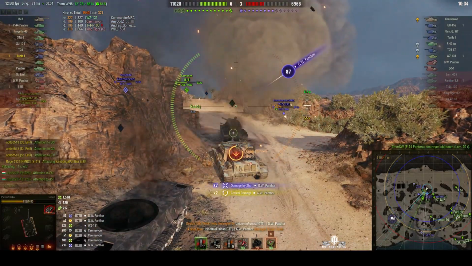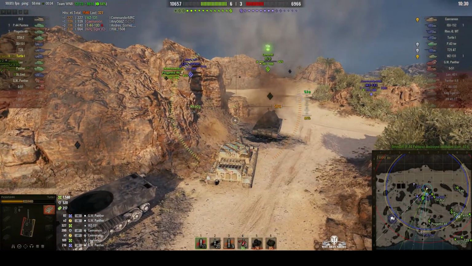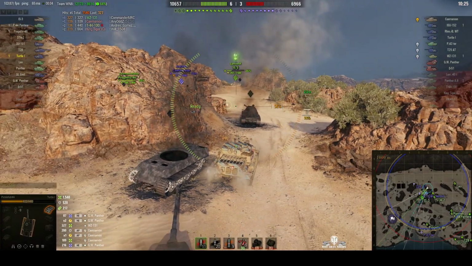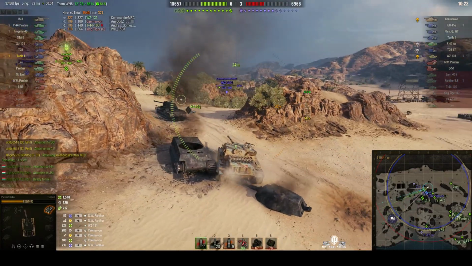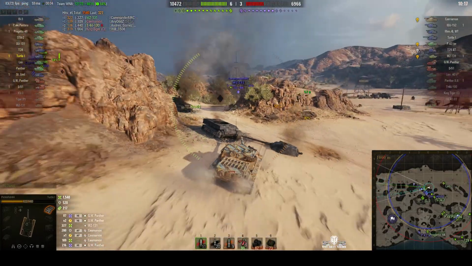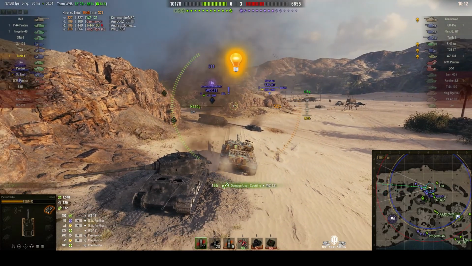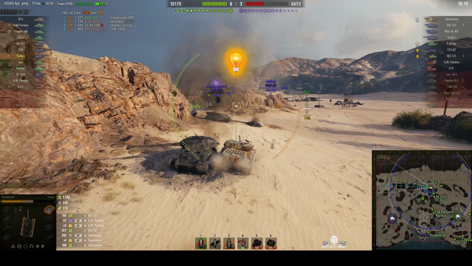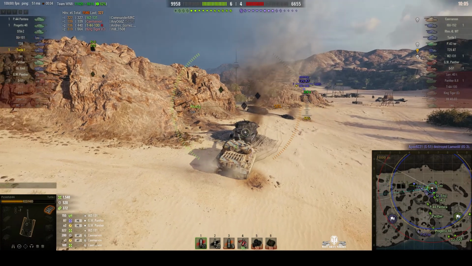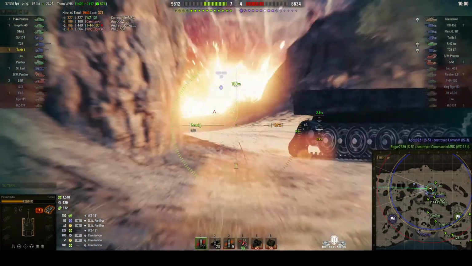Who's disappearing away, and the GW Panther makes his presence known again. Now when tracked, this thing is vulnerable. And remember, there's that T25 AT somewhere out there, which is also a non-turreted tank destroyer. Now there's the T25 AT. It backs up at only 10 kilometers an hour. It's very, very slow. Again, that's one of the drawbacks.